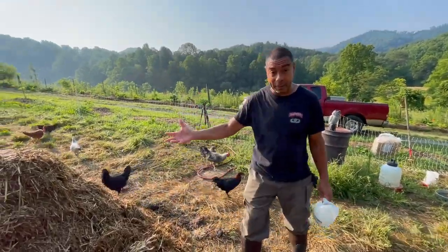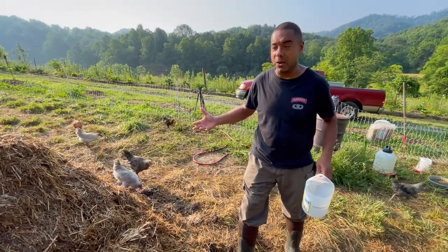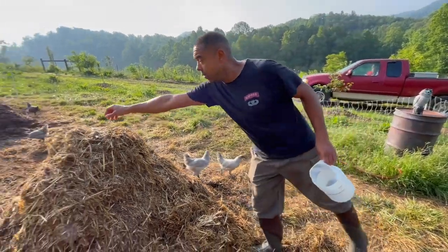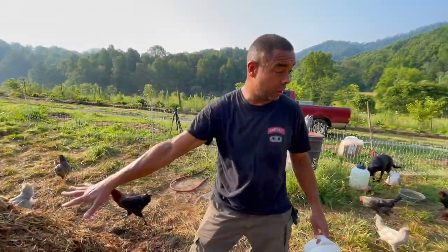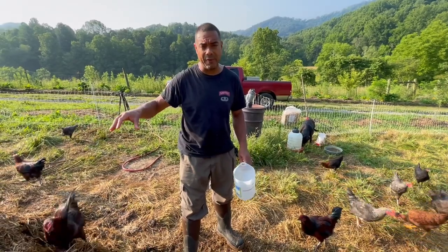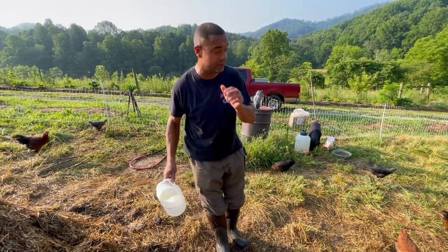Okay, so typically they jump right after it. But tactical mistake on my part, because honestly, it shows how uninterested in typical store-bought pellets they are at this point. You look at them, they're going around, they're doing no other thing. But typically, if they don't have what they want, they will jump right on top of that. So they made a liar out of me. But hey, that happens in this system.